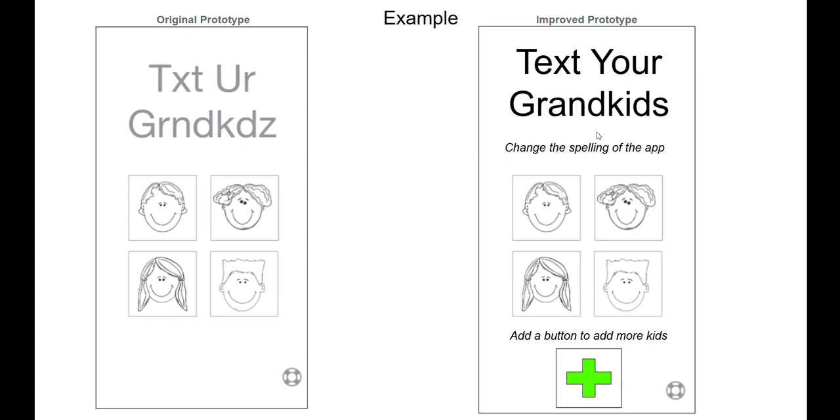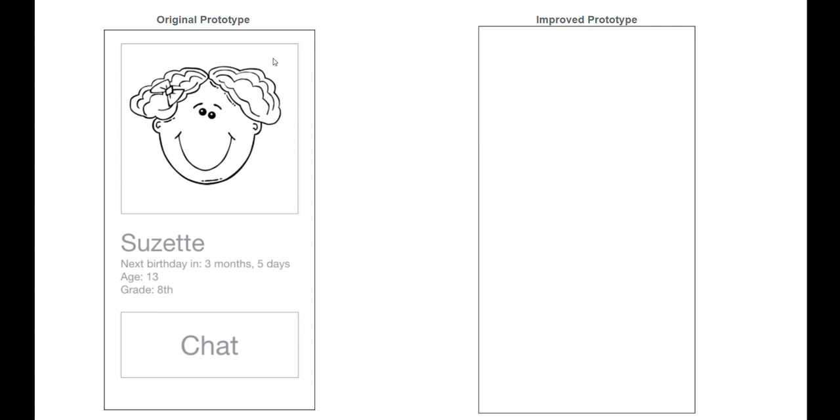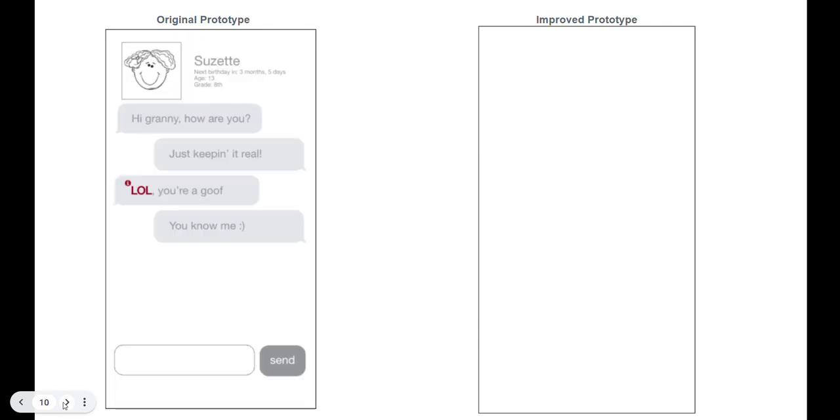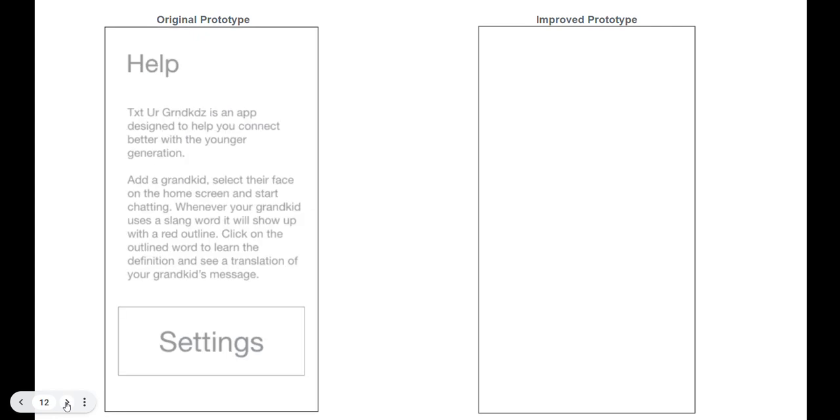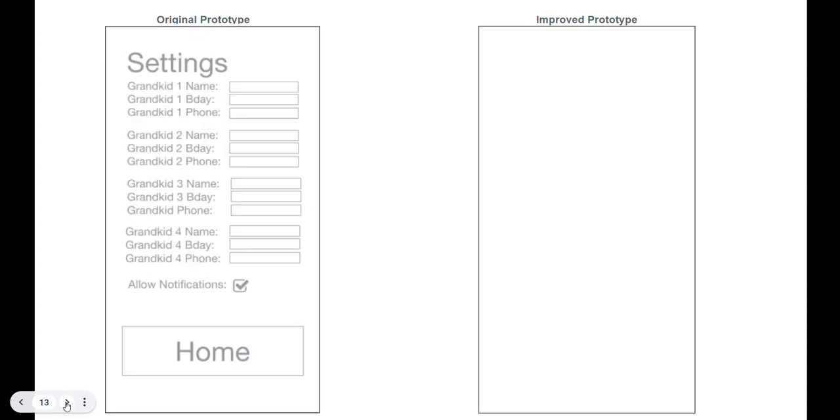Notice I also, not only did I make the changes, but I told you what the changes were and why. That is important. So here's the original, right? Here is what you need to make it look like, okay? It is important that not only do you make a change, and they might be simple changes, but you explain to me what that change is, okay? So you're going to do that on this one. You can copy over the things you need over here, get it all lined up, and then make the changes you need, okay? You're going to do the same thing here, and the same thing here, and the same thing here, okay? Oh, sorry, one more, and then here. So it looks like 6 screens, okay?